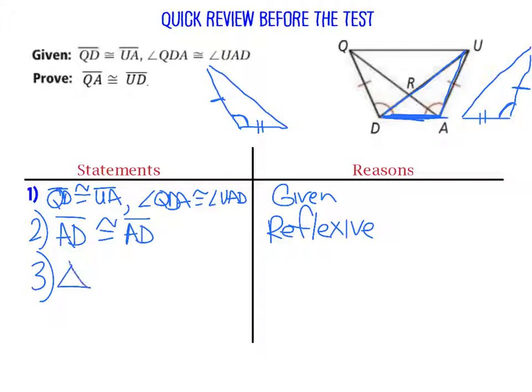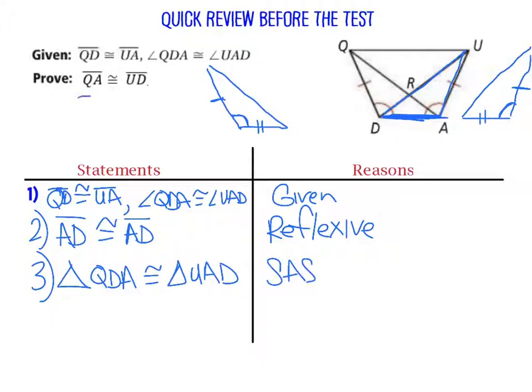Now they didn't tell me how to write this, so let's practice on making sure we get this written in the right order. In the shape of this, you can see that this angle here corresponds to this angle up here. That's Q and U. So the Q and U have to be in the same spot. And this congruent angle here is D over here, but over here it's A. So D and A have to line up. All right, so here I go. I'm going to start writing this. It's going to be triangle Q, D, A. That's the left triangle. Congruent to triangle. Q, we said, corresponded to U. The D corresponds to the A. So U, A, D. And those triangles are congruent by side angle side.